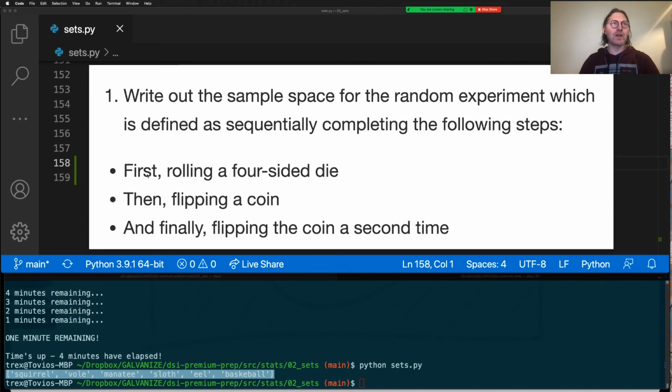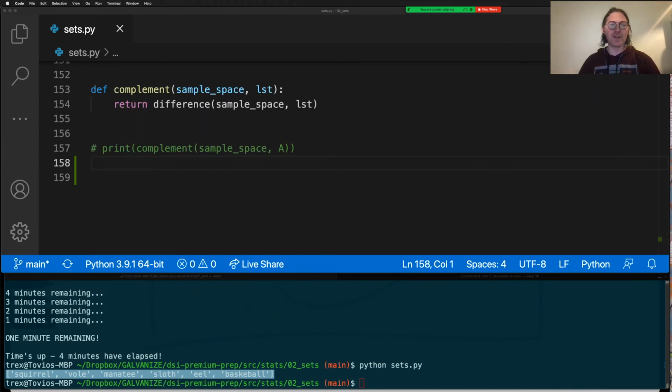We talked a little bit about random experiments. We can have an outcome: rolling a 4-sided die, then flipping a coin and flipping a coin a second time. Well, one of the outcomes could be 3, heads, tails, right? Another outcome could be 3, tails, heads. If we wanted to create a sample space, it would be the exhaustive set of outcomes. But we will come back to that, and we're going to focus on these kinds of phenomena quite a bit.